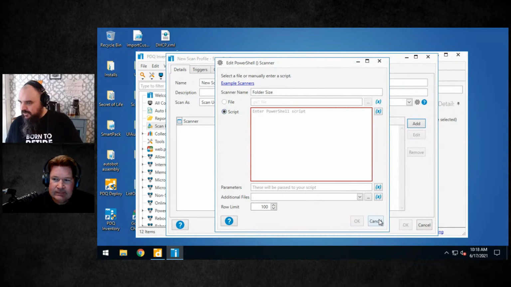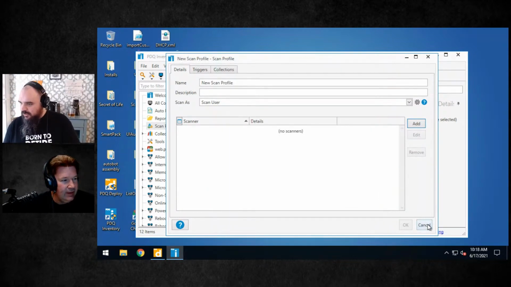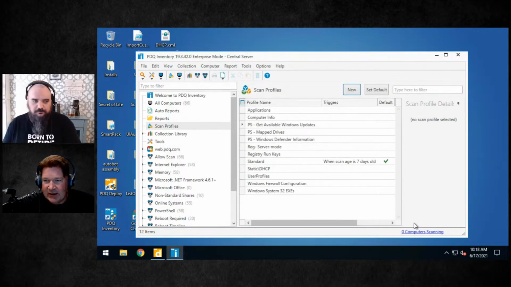Check the chat. Yeah. Oh, there we go. Kobe has one there. That's for the user profile size. You could copy it probably in there and modify it. Yeah. I was going to say, that's what I do. I plagiarize. I find something close and then change it till it does what I need.